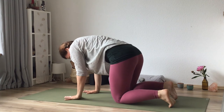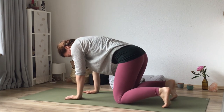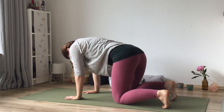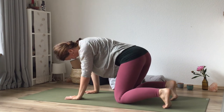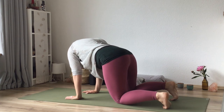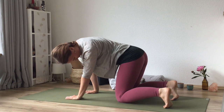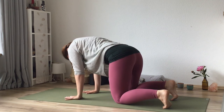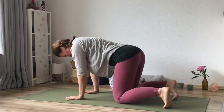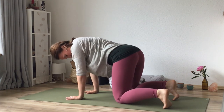hips, knees in one line, shoulder, elbow, wrist in one line, and then we do a nice little side bend here. So your hip moves to one side, right side, your head moves to the left side. So hip opposite direction than your head. If your hip moves to the right, your head to the left, you can look towards your foot on that side. Very good. If you move your head to the left, look toward the left foot. If you move your head to the right, look toward your right foot.